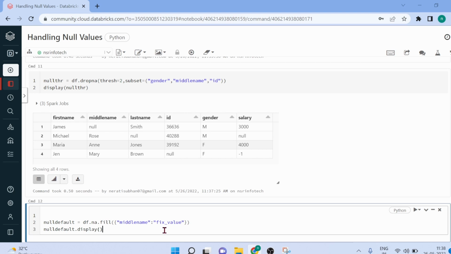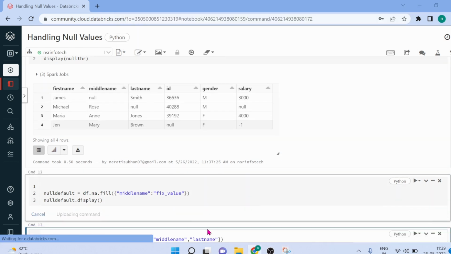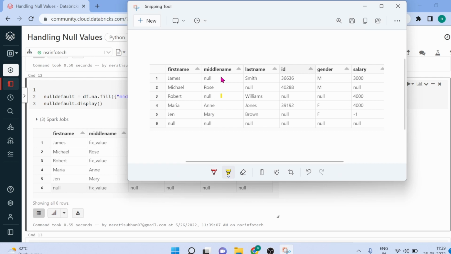So the moment you execute it, in this particular middle name column, not here because that was filtered, wherever you are having null, those will be replaced with this fixed value string. Let me execute that one and show you. In your middle name column, how many values are null? 1, 2, 3. 3 values are null.